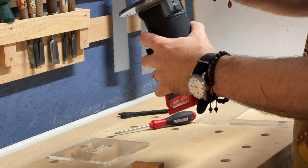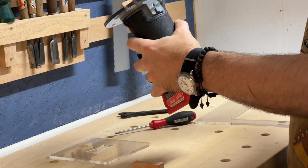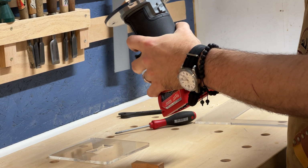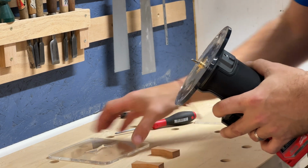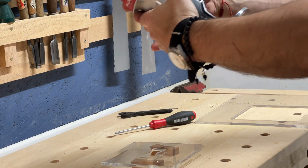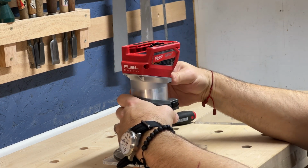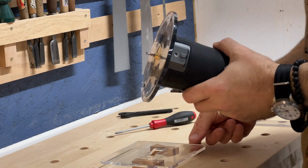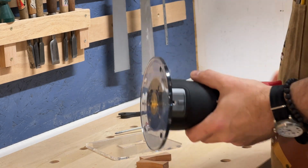And you can just double check it here, eyeball it like this. I actually might want to back that up just a little bit because it's still a little too deep. I would like to have this bit just a tiny bit below the depth of that. But again, just use this system here where you put it down on here, and then use your adjuster and then lock it in. And that looks good to me now.